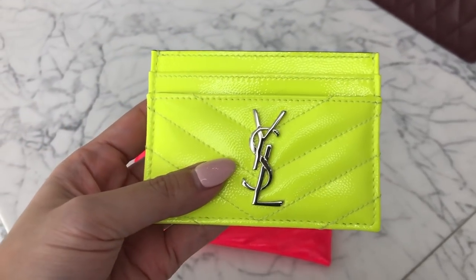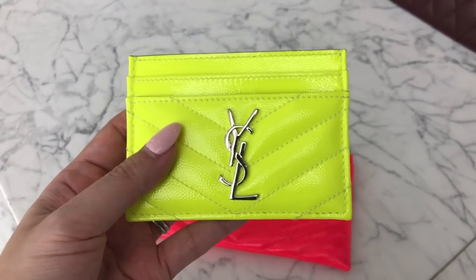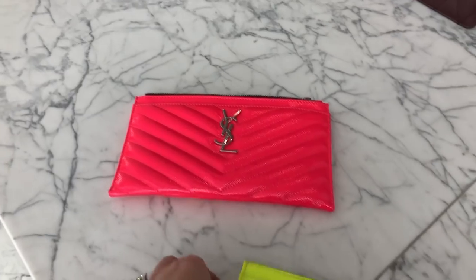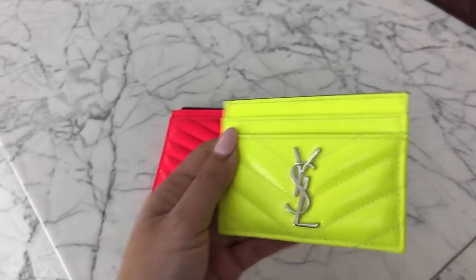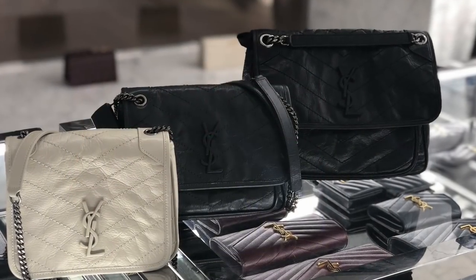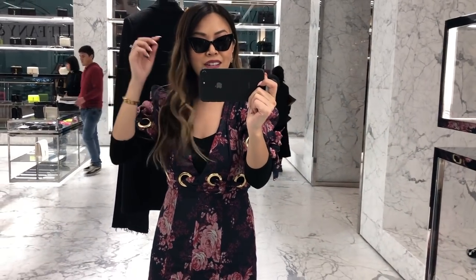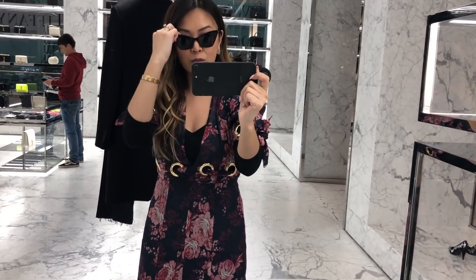I just want to show you the neon colors — how gorgeous is that? I know everyone might not like it, but I kind of like it. So that is the fluoro pink and I kind of like it in the card holders — just kind of a bit of fun. These card holders are so popular. I definitely think maybe I should add one. And these sunnies on me — does it suit me? That's a very different shape. I am quite liking those sunnies, maybe in white.